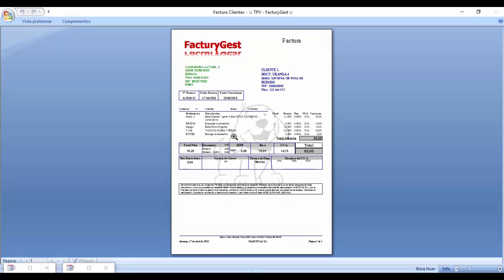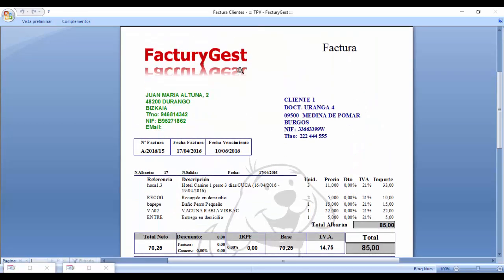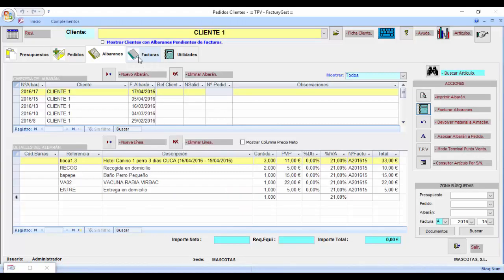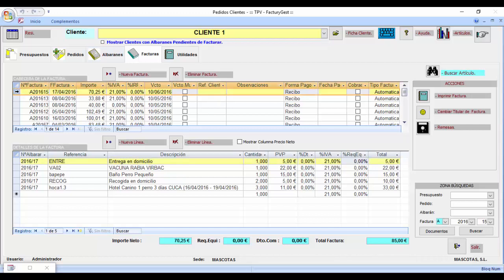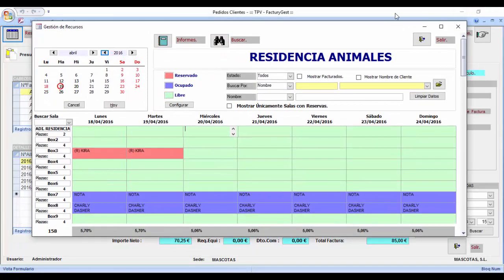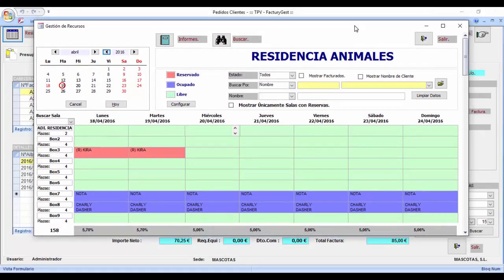The invoice can be configured with your logo, background, colors, sizes and other aesthetic aspects to adapt it to the needs of the company. The invoice can be printed out or sent directly by email if the customer requires it. With the printing or sending of the invoice, the complete cycle is finished.